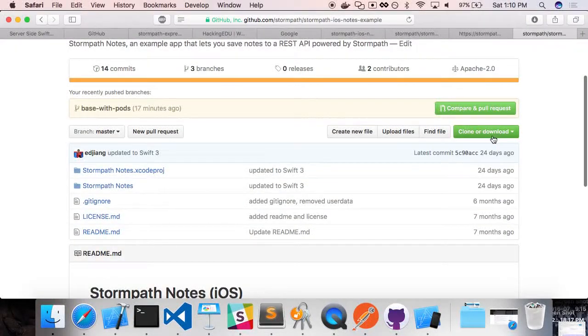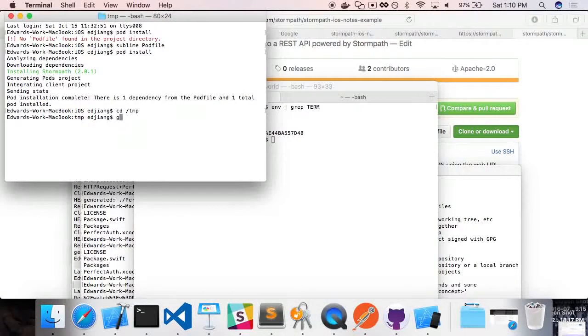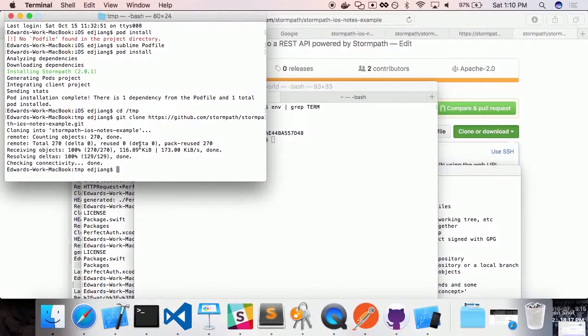You'll see this button that says clone or download. You can copy the URL it gives you and type in git clone with this URL. Once you clone this, it's going to download and copy this project to your computer.